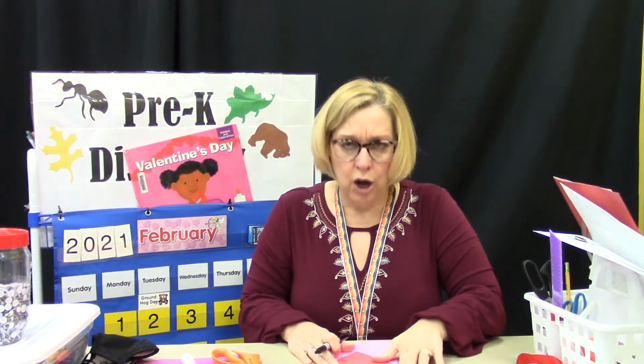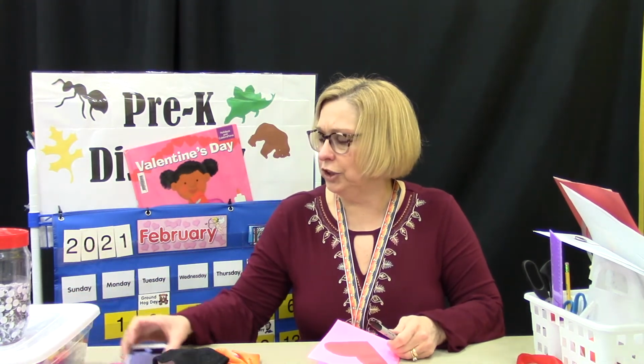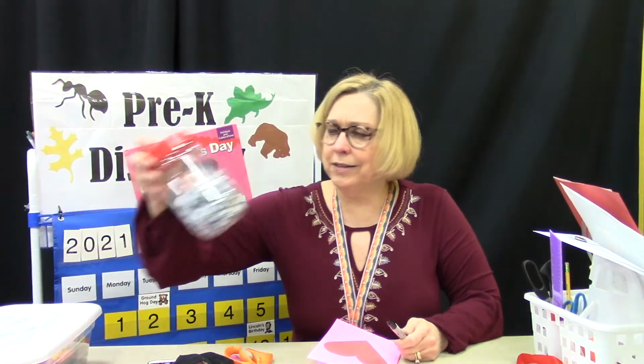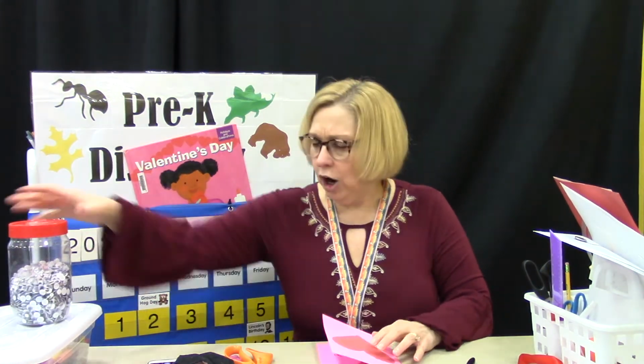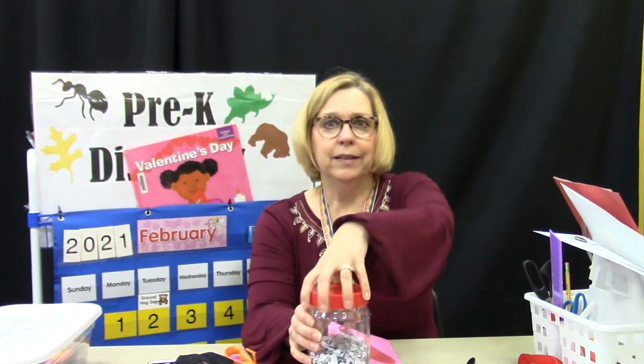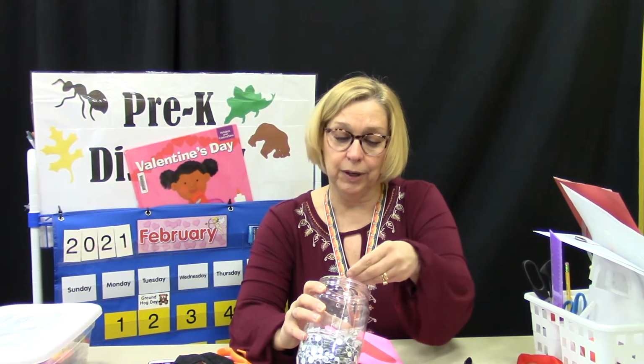And I can draw. And if you don't have paper to cut out, I bet you have crayons and markers that you could use, because Miss Barb's got a huge box of markers right here that she likes to use sometimes. And I also have some googly eyes that I found, and I can add googly eyes to my heart. Maybe I can give it a face. That's a good idea. Why don't we do that? Let me find two big googly eyes, and we're going to make it look silly.